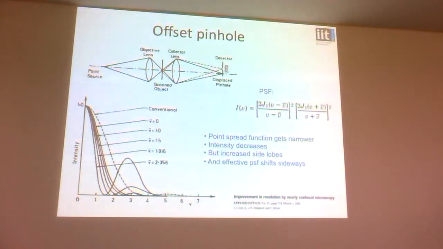I remember he was building a confocal microscope in our lab, and he came to me and said, how do I align it? How do I know when it's aligned? And I guess I hadn't really thought about when is it aligned. Well, the way you normally do it is you maximise the signal. But what he found was a rather interesting thing: if he misaligned his pinhole, i.e. it's off axis like in the diagram there, he found that the point spread function gets narrower. Can you believe that? So this was a bit of a surprise to us.